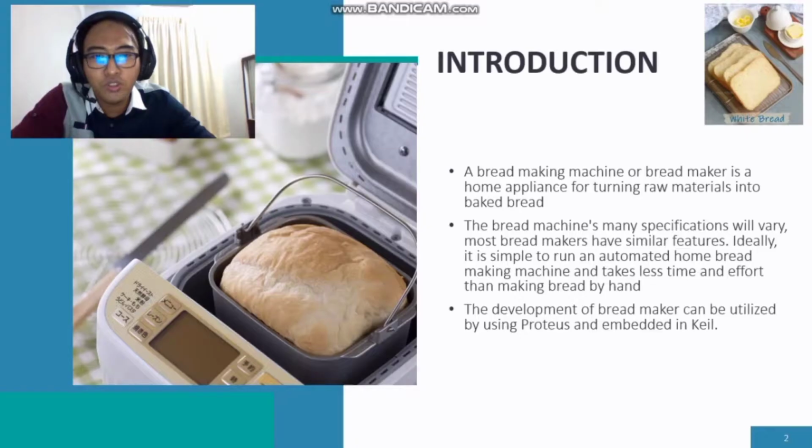Let's go. For the introduction, a brake making machine or a brake maker is a home appliance for turning raw materials into baked brake. The brake machine's specifications will vary, but most brake makers have similar features. Ideally, it is simple to run an automated home brake making machine and takes less time and effort than making brake by hand. The development of the brake maker can be done using Proteus and embedded in Keil.